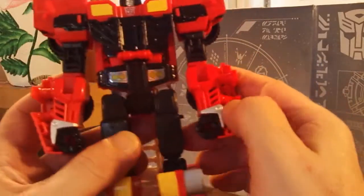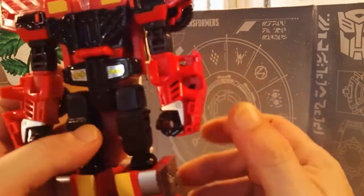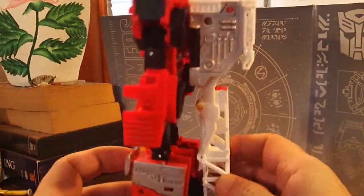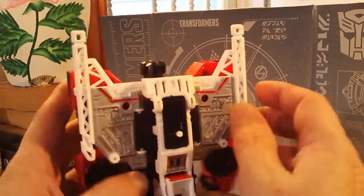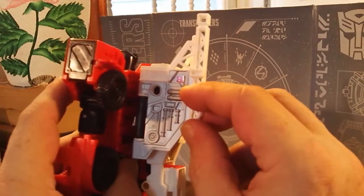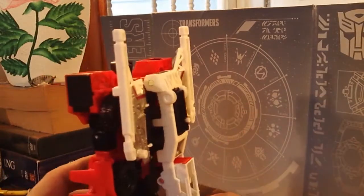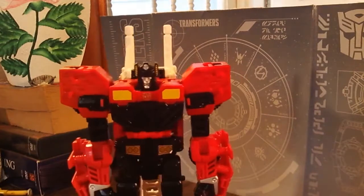He's got first red forearms with some silver there and black fists. Pretty cool. Some silver here on his upper part of his leg. There's that basket. He's got some silver there, as you saw. If you open it up, you'll see, unlike this side, there's no stickers other than those Autobot stickers right there. But you've got a stripe going on either side. So it's up to you how you want to have those wings. It's entirely up to you how you want to have them.